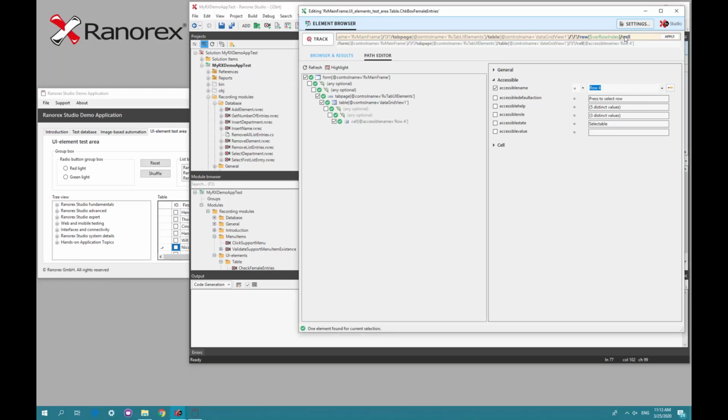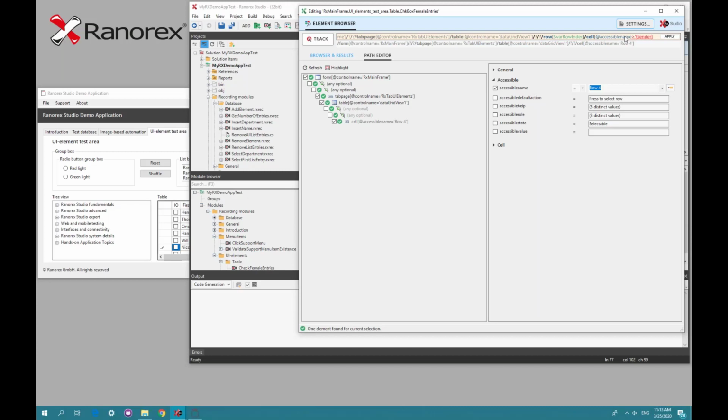We are looking for one cell in the row, and the cell should be a cell where the gender of the person is female. So we are looking for a cell, and I specified it by 2 attributes now, just like the Thomas Bach we had before. It's very similar. We're looking for a cell where the accessible name, which means the column, starts with gender.